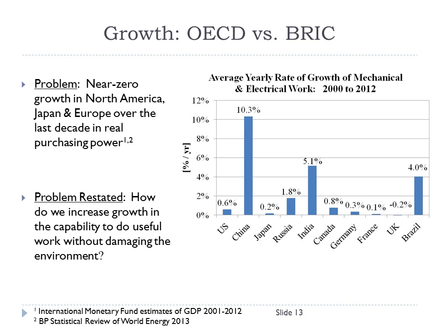So let me put this graph also in terms of the average yearly rate of growth of the sum of the mechanical and electrical work between 2000 and 2012. And when you see this graph, what you see is some numbers such as 10.3%, which is China's yearly average rate of growth. India's is 5.1, Brazil's is 4.0. Russia is the next largest with a 1.2. And if you notice, this is what's called BRIC: Brazil, Russia, India, China. These are the countries that have greater than 1% growth rates.